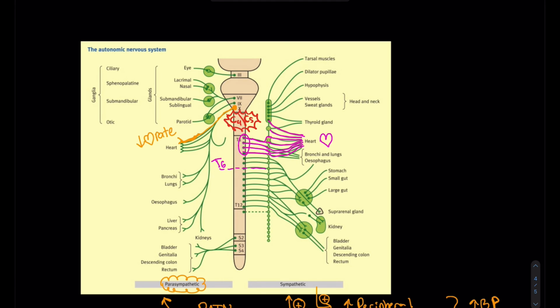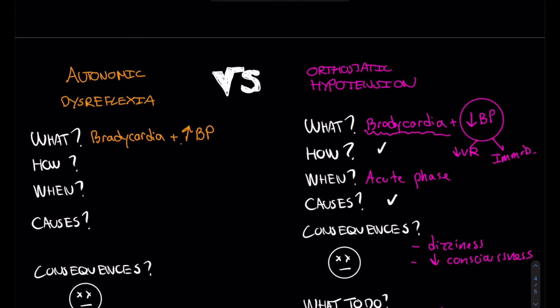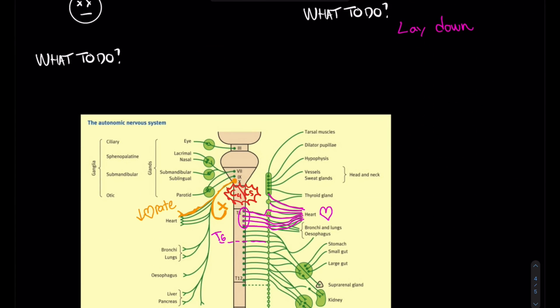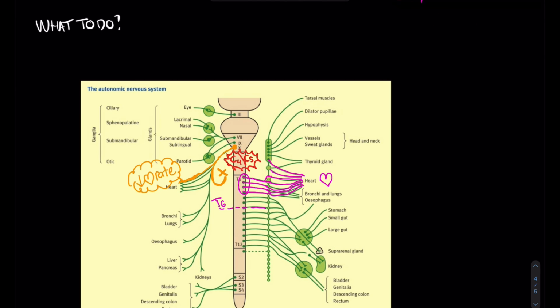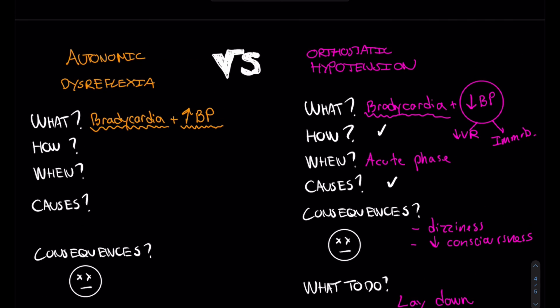It also tries to slow down the sympathetic nervous system to create vasodilatation, but it can't because here we have a lesion, and anything below the lesion doesn't work. And this creates a situation where we have increased blood pressure because of the sympathetic nervous system, and bradycardia. So yes, bradycardia is caused by the vagus nerve trying to compensate, but remember also that our sympathetic trunk here doesn't work either. And so it can't even increase heart rate even if it wanted to.